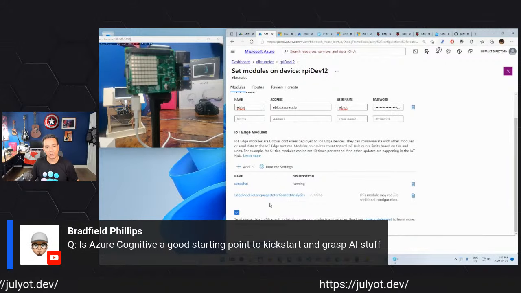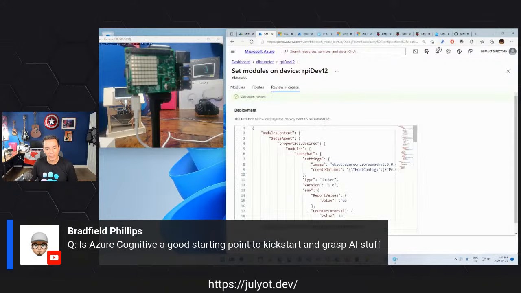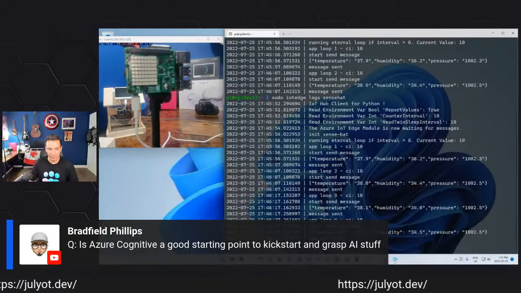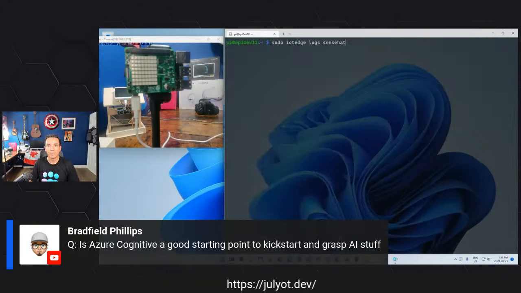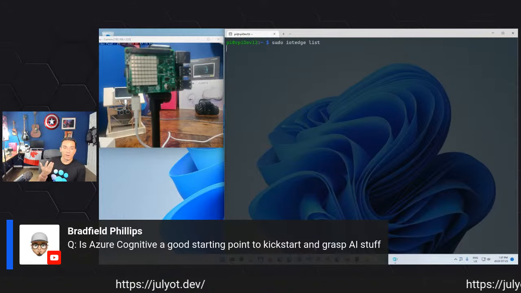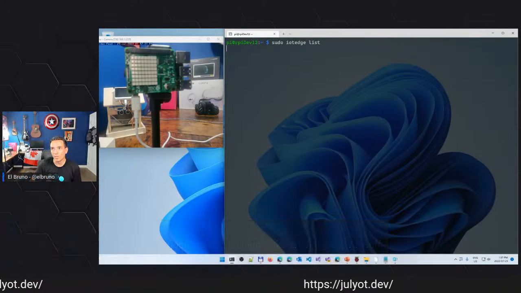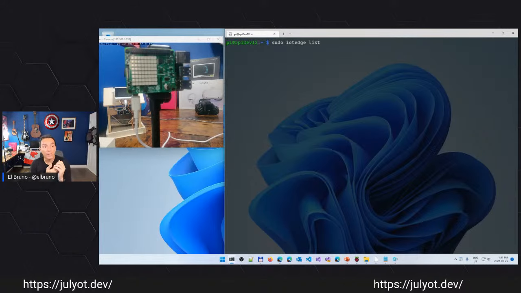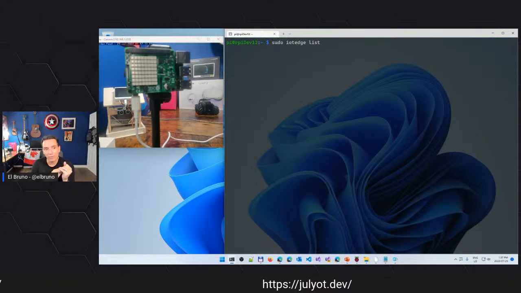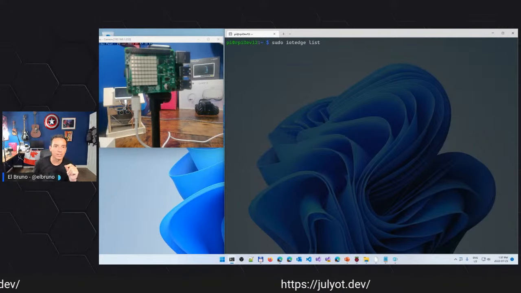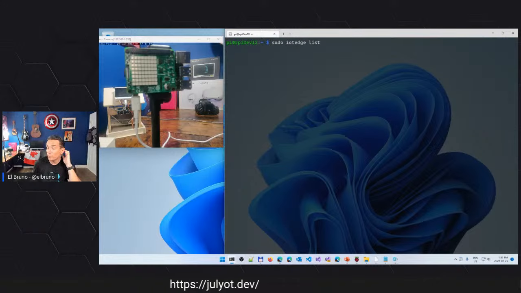You see here that it is going to ask this. I will do review and create. And if I go back here and do Azure IoT Edge list, right now I have 3 modules running, which are the Edge Hub, the Edge Agent, and the Sense Hat, the custom Sense Hat that I run. It's downloading the 4th one, and after a couple of seconds, I am going to see the new module, and I am going to be able, after some small configuration, to run a couple of community services modules on the edge, which is super cool.